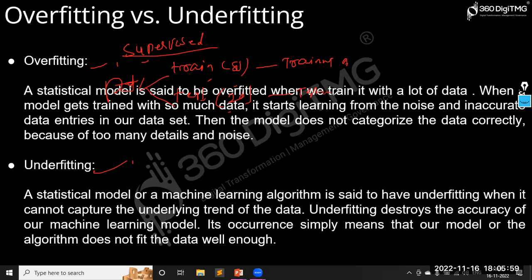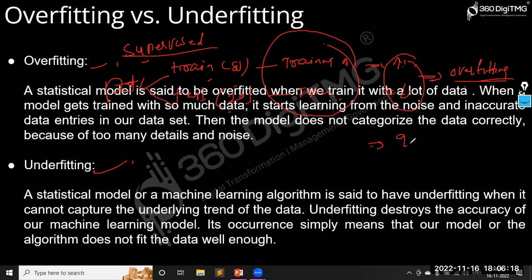If the training accuracy is high and the testing accuracy is low, in that case we will be calling it an overfitting model. Let's say training accuracy you got about 90% and testing accuracy is just 70%. In that case, we will be calling it overfitting. That is also called variance.